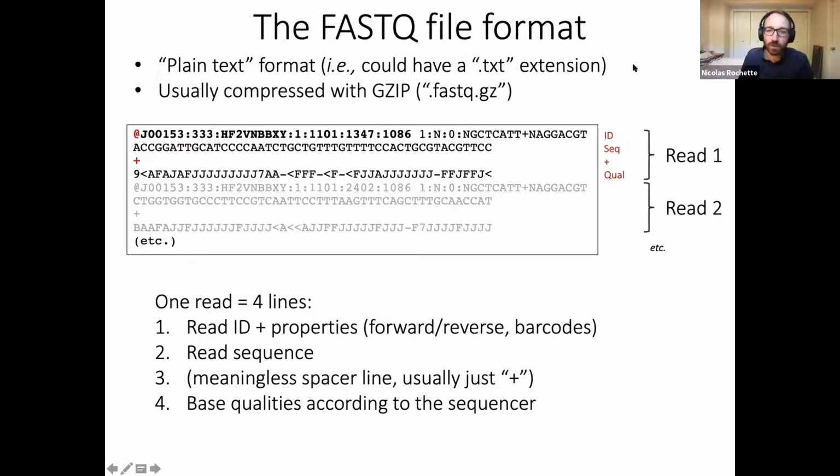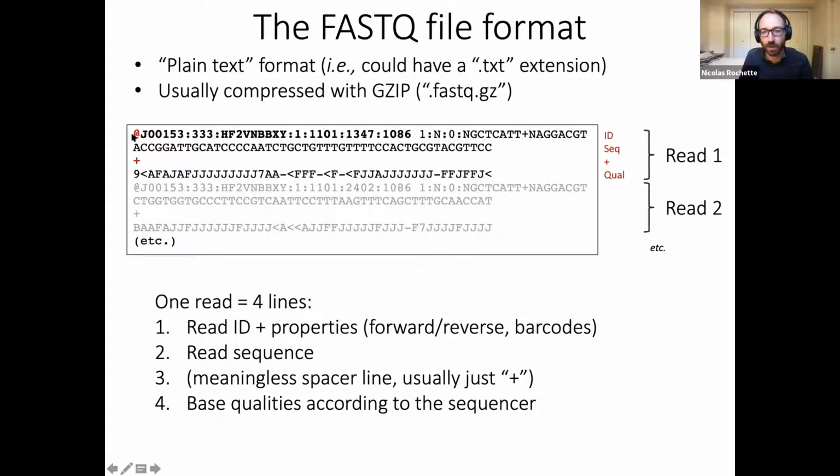Yeah. So just to come back to these read files, this is what I really meant, and what is meant in practice by a sequencing read. So this is an Illumina read, and this is just plain text. It's actually a text file like this. This box here would be the raw output of an Illumina sequencer. So that's the end product of a sequencing run, and all the technology behind Illumina is just this one text file. And in this text file, we are going to have groups of four lines.